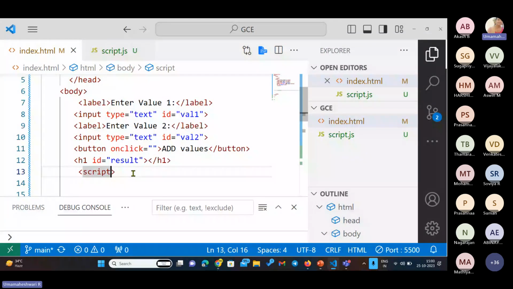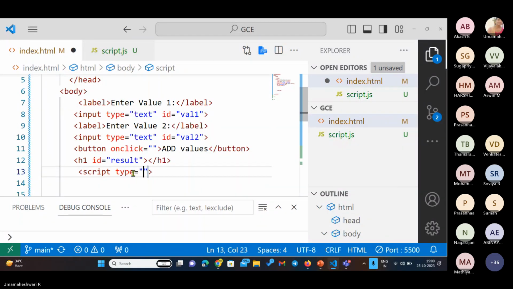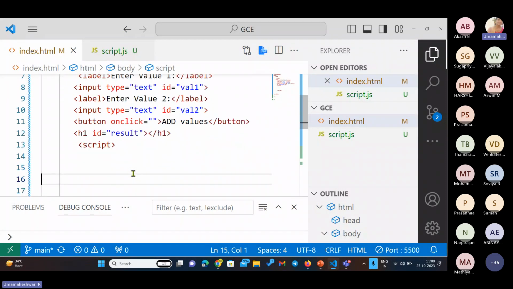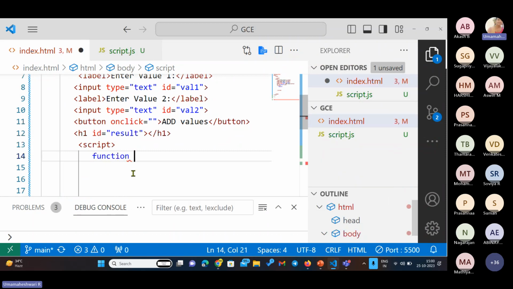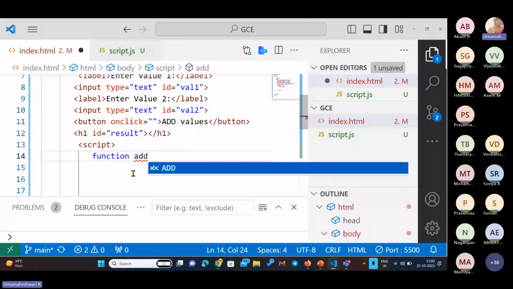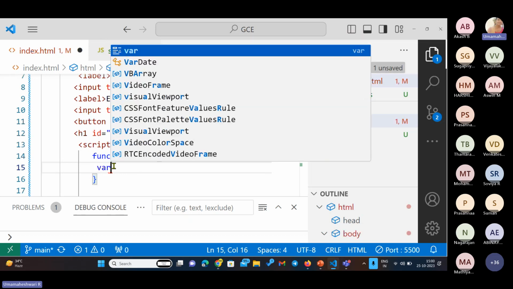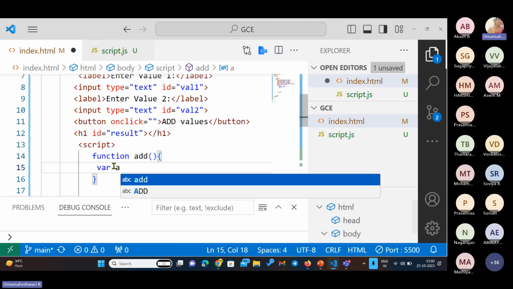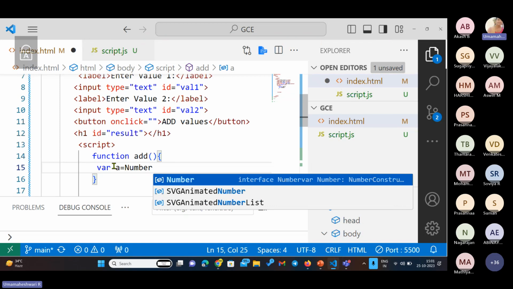So in the script type, you can give JavaScript. So directly you can specify this. So in the script, I'm just giving a function. In your function, I'm just giving a method name, add. First, we need to fetch the value of the input with ID value1. Value1 oda நம்ம fetch பண்ணோம். So but நம்ம variable a எடுத்துக்கலாம். Okay, variable a is equal to, I'm going to convert that into a number.